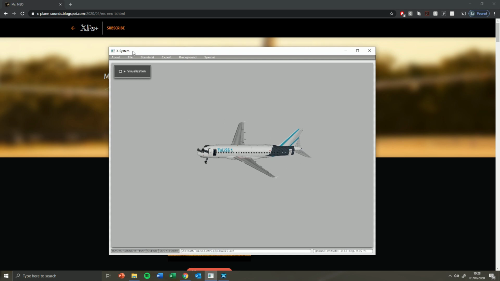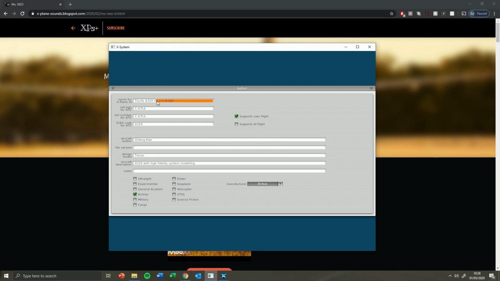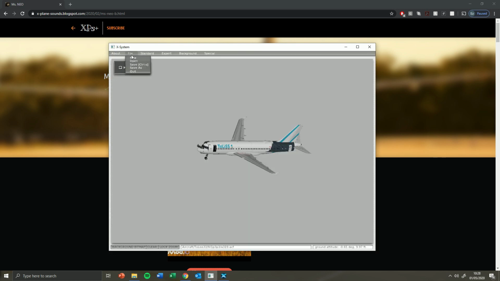of the A319. Be careful to choose the folder that you put your Neo in, not your original A319. And you can just go to the standard author, and just so that it's easier to find within Xplane, change this to A319 Neo, because then it becomes searchable. You don't need to save this yet. You go to File, to Save.